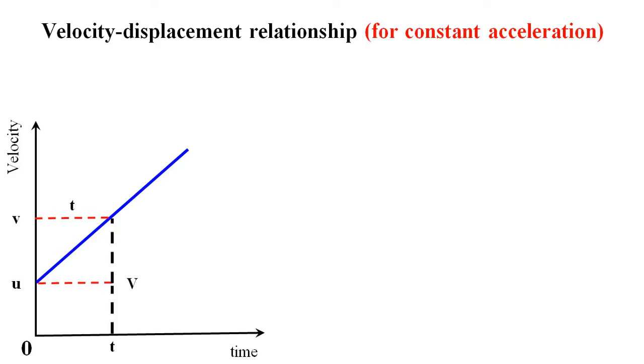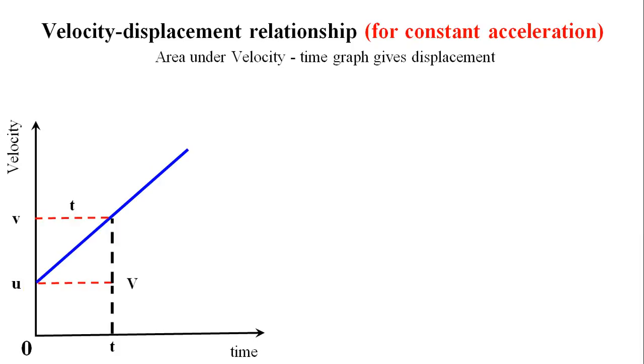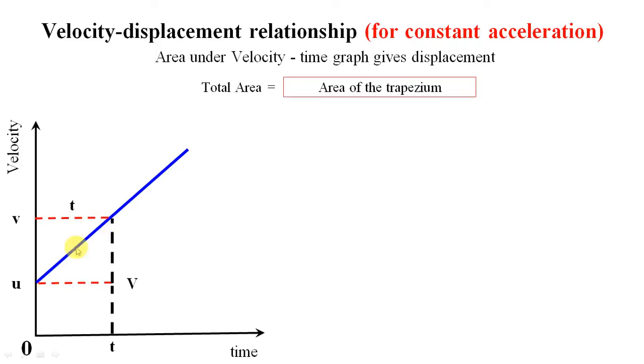To understand this, let's again consider the same case, uniform accelerated body under velocity time graph, which shows you a straight line. We all know the area under the graph gives you displacement. Hence, here, instead of taking the area into two different parts, let's take into a single part as a trapezium. Here, if you observe, the shape under the graph looks like a trapezium with two parallel sides, one being the vertical line over here and the other being a dotted vertical line over here. So total area gives you area of the trapezium.